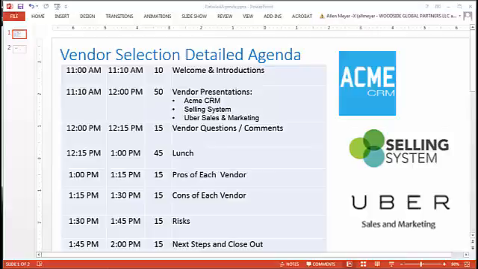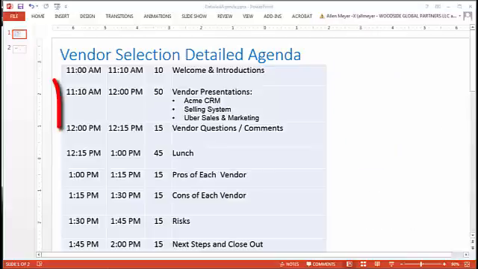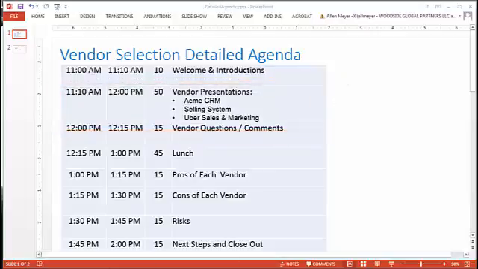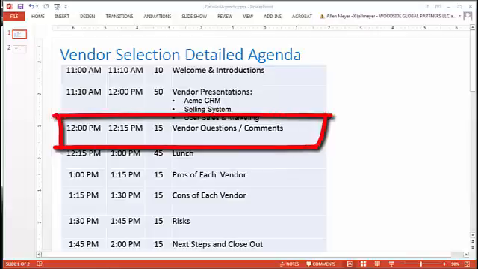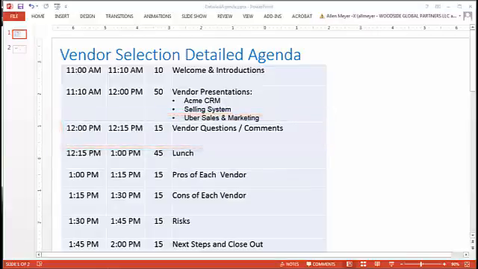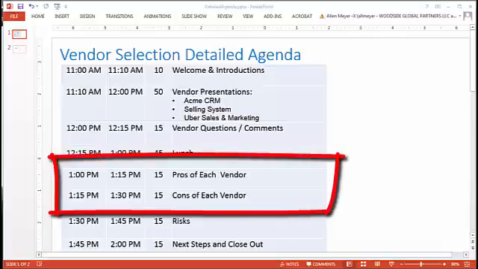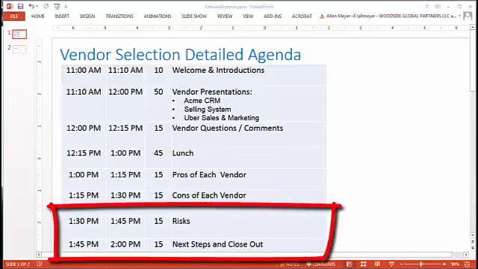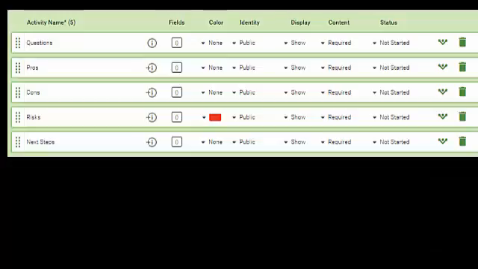You're inviting a team of 20 to a 3-hour meeting. In your agenda, each vendor will have 15 minutes to make a presentation. During this presentation, you want the team to make observations and capture questions without disturbing the team. Once the vendors leave, we want to brainstorm the pros and cons of each vendor. We also need to capture risks and next steps.